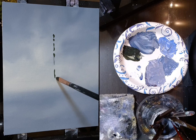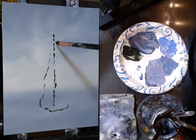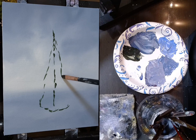The brush that I'm using is Deco Enchanted. And they have a really long handle, and they have that round tip. I think I kind of show you a closer up view of it later on. And using this kind of brush is really handy for painting this kind of tree.